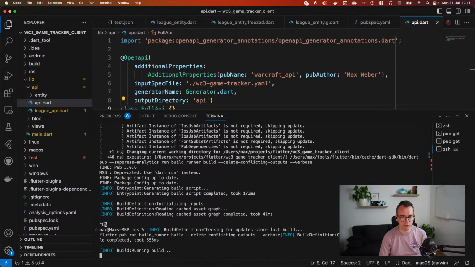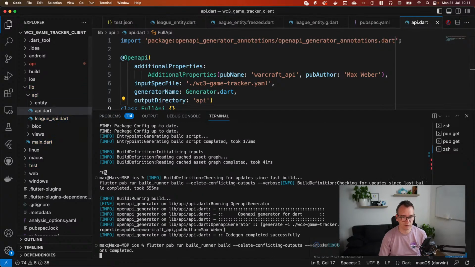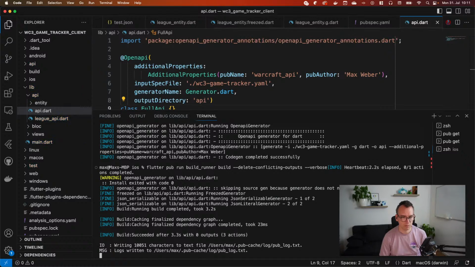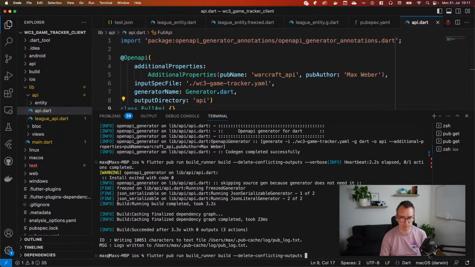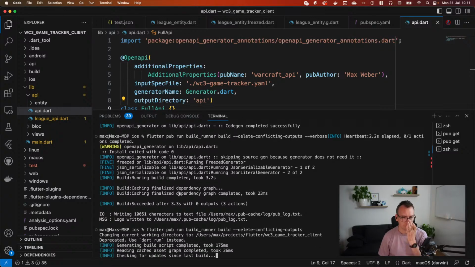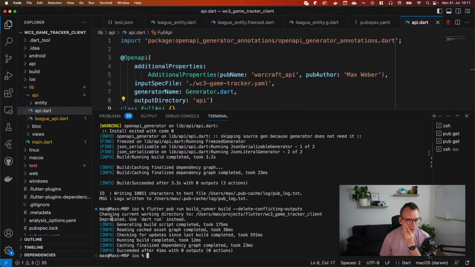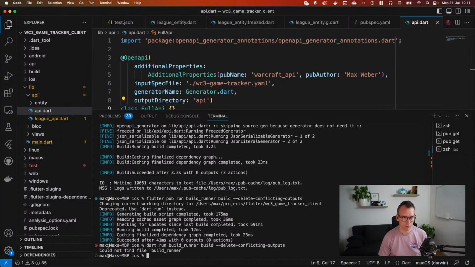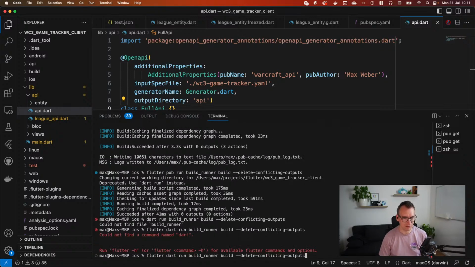And by the way, without verbose, I think we don't need too much text here. So. Good. Deprecated, use Dart run instead, so it doesn't like that, then this one is fine. Could not... okay. Or is it Flutter Dart run? No, can't be. Okay.